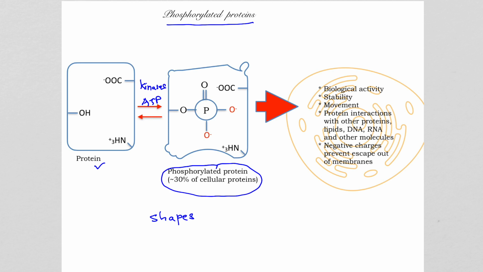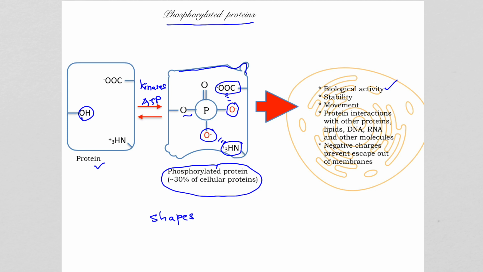The phosphate is transferred to this OH group, and you get a phosphate ester. Now notice this phosphate has two negative charges. So negative is going to repel some negative charge on the protein. So here's a negative charge on the protein, but the negative is going to attract some positive charge on the protein. Okay, so because of this electrostatic repelling and electrostatic attraction, the protein shape changes. And once the protein shape changes, it changes the activity of the protein.